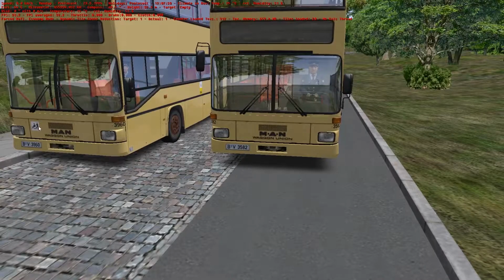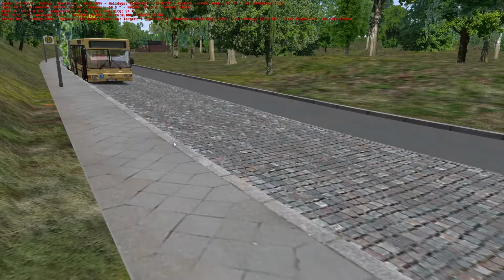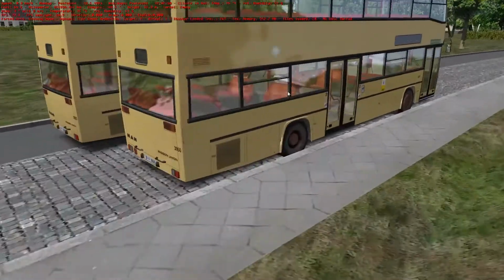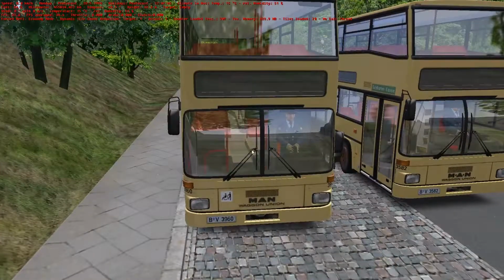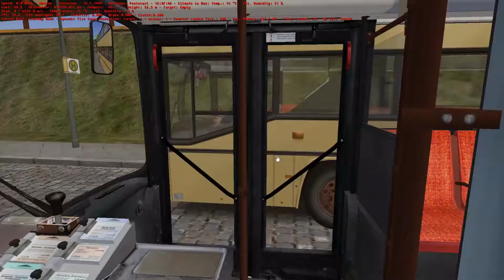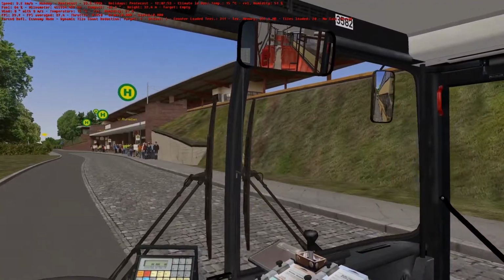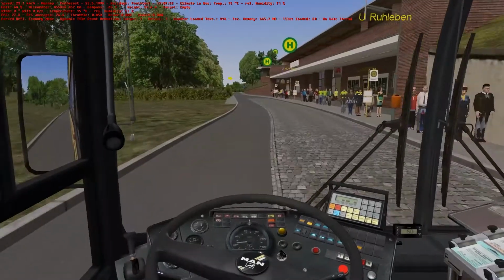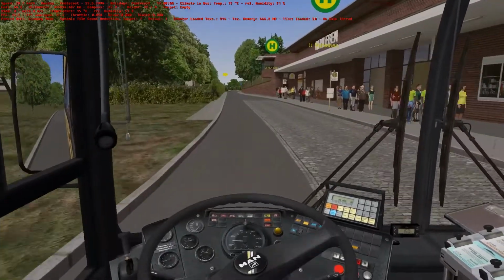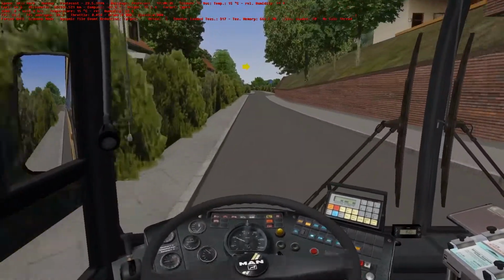But it hasn't got that friendly sign over there. That one has as well. So not quite sure if the older version is accessible. But from the inside, that one has got a newer dashboard and stuff. Actually, I'm going to show you this older version first. Just drive around.